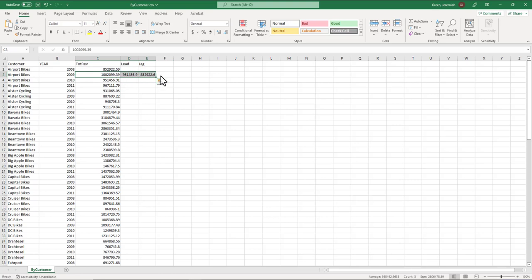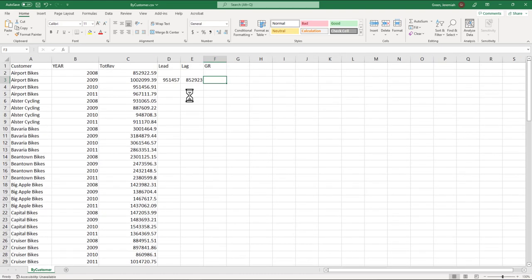In Excel, let's say you wanted to calculate sales growth from the prior year, from 2008 to 2009. So this would be a growth column here. We could do changes in sales. That would be this year's total revenue minus last year's total revenue.